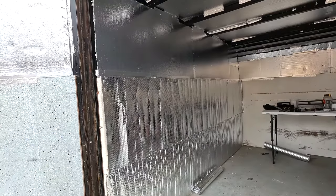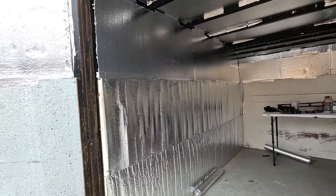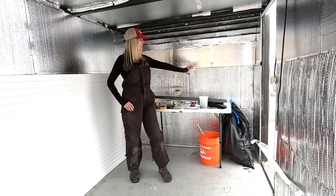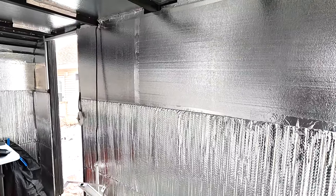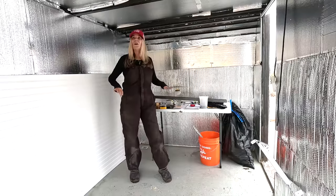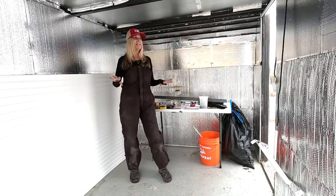Okay, this is one wall done, and it's ready for paneling. All right, that didn't take too long. We got the Reflectix along every single wall. My hand's gonna hurt from that stapler, but we did it. The wind is kicking up. That storm is definitely moving in, so we are going to call it a day.